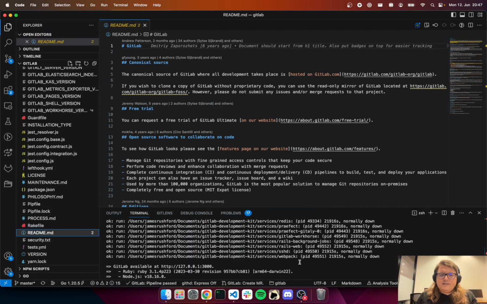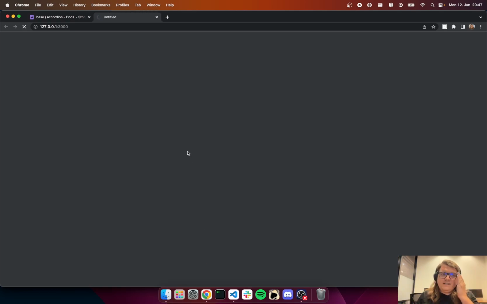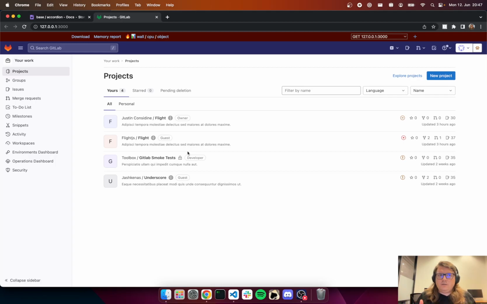So the GDK is the same thing, except that the GDK, the GitLab Development Kit, is the GitLab project, like GitLab.com, or a local instance of GitLab. It will run the front end. It'll also run a whole bunch of backend APIs. It'll have the database, all of those things.